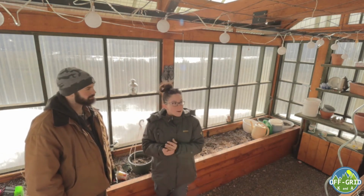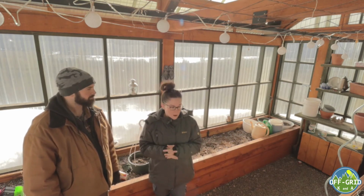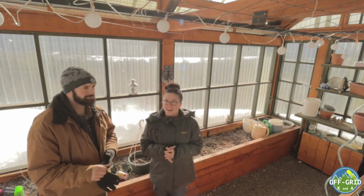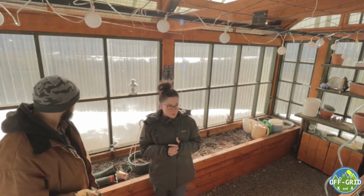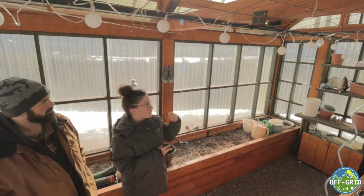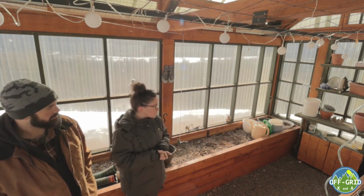We've got a thermometer and a humidifier in here just to make sure that we're keeping the appropriate temperatures for when we are growing things in here. Right now, obviously, we don't have anything going because we just got here. Not yet. But come next winter, we may be growing some things probably into November, and then we may have to shut it down for December, January, February when it's a little bit colder. We do have lots of material. If you look over on the other side here, we've got lots of pots, lots of pans. They've even got a little storage spot underneath for us to have our seedlings, for us to grow everything.